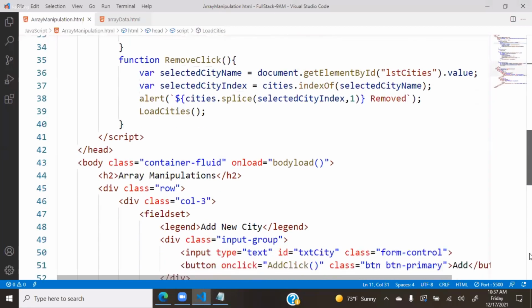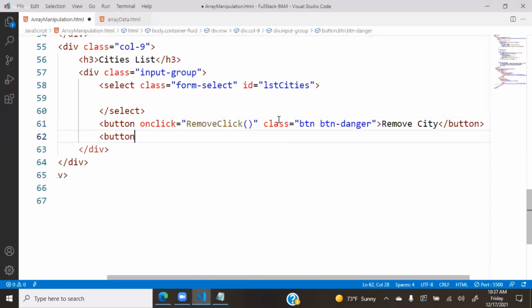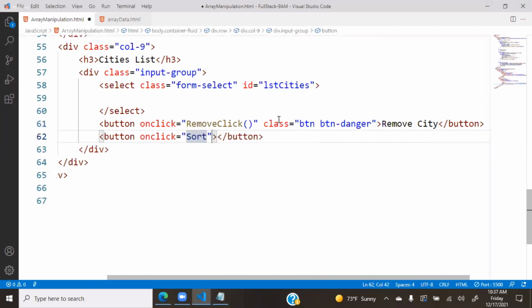It can mean you can add a button here. Where is it? Yeah, here we have a button. So on click, sort reverse. Order icons will be there, down arrow, up arrow, the reverse orders, like you can get that.